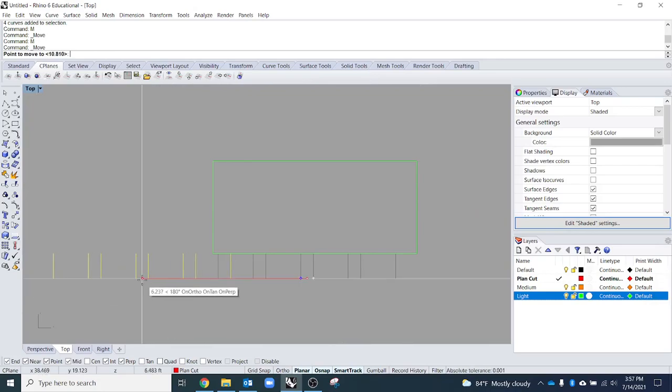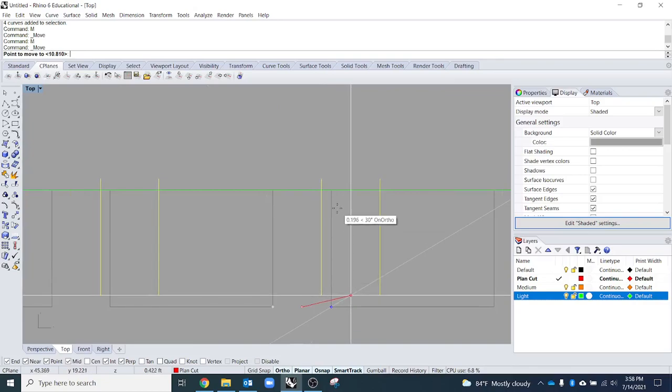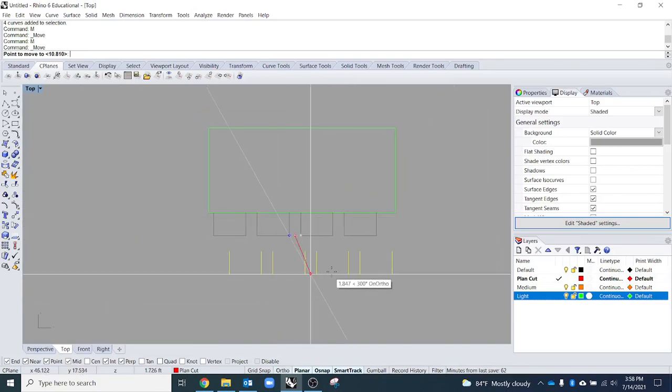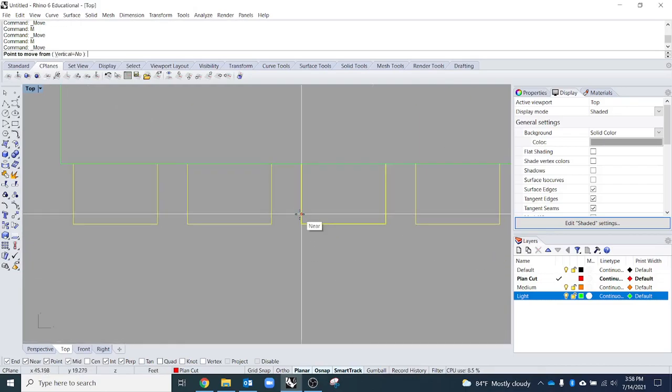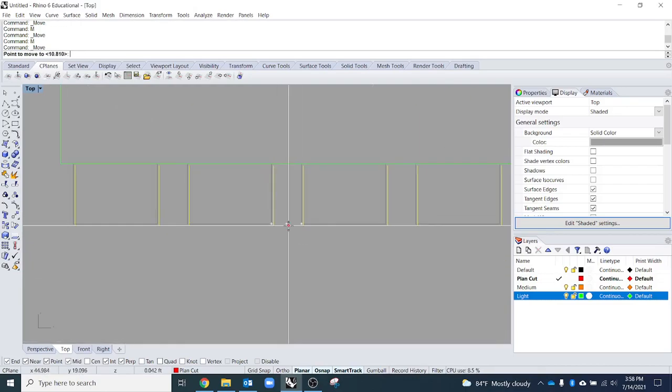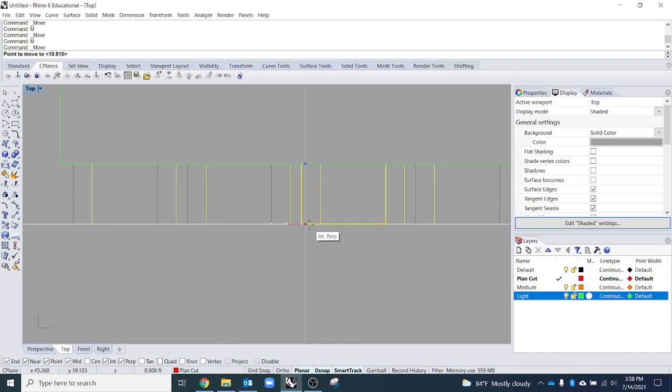Now, there's another trick that's super, super useful. I use it all the time, which is if you want to lock in movement in a certain direction, I can hold shift. In my case, I don't think it would work, just the relative position of objects. I can hold shift to snap to ortho and then try and click on the actual point. Like I could get, oops, too many Smart Track points going on. If I go to, where's my midpoint? There. So I could move it to the projection of my midpoint of my table. And that does work.